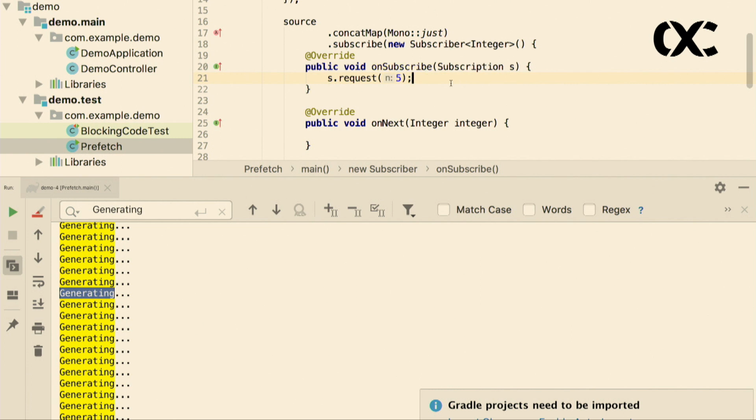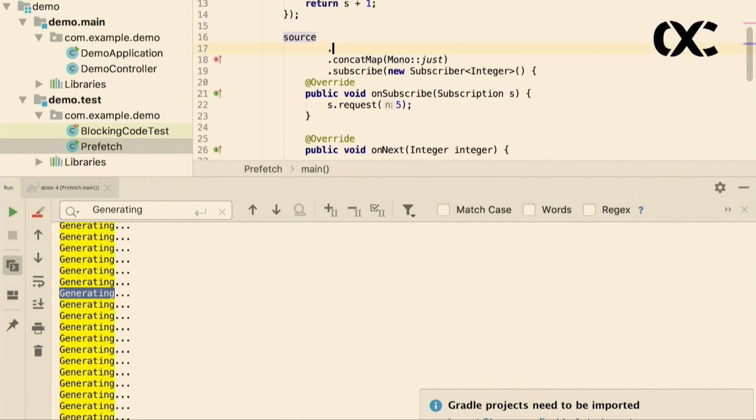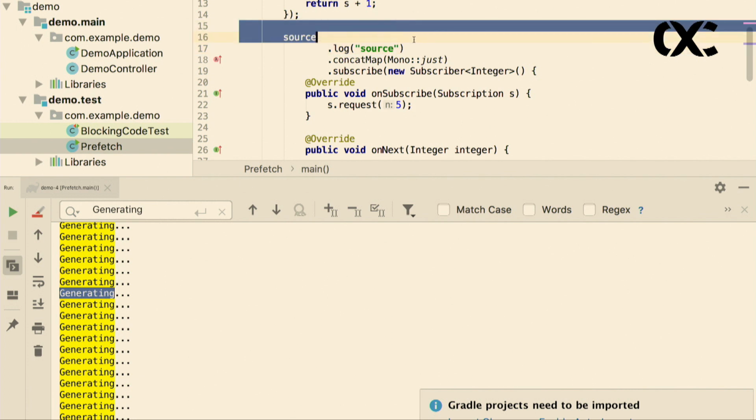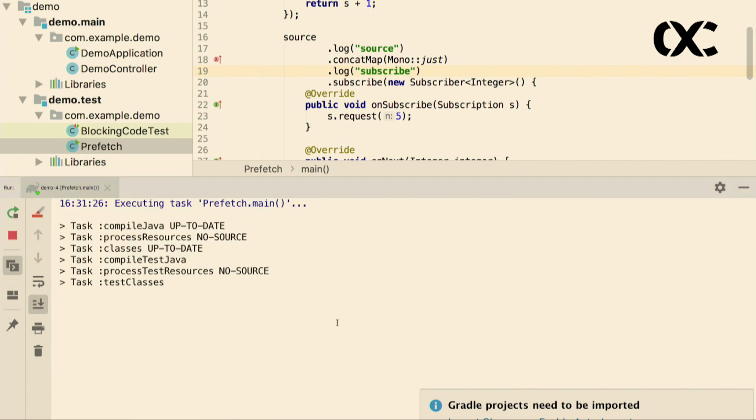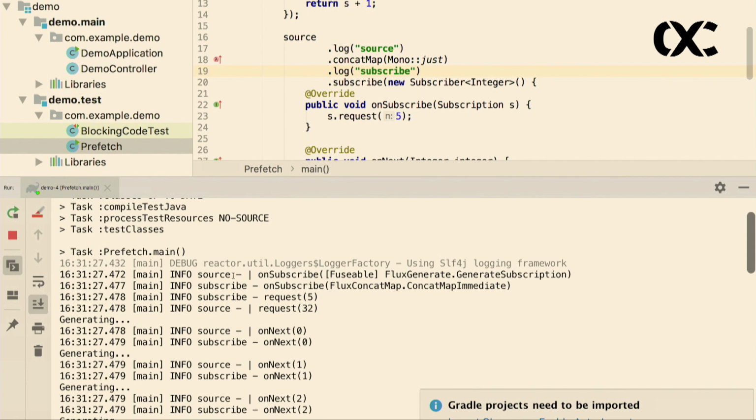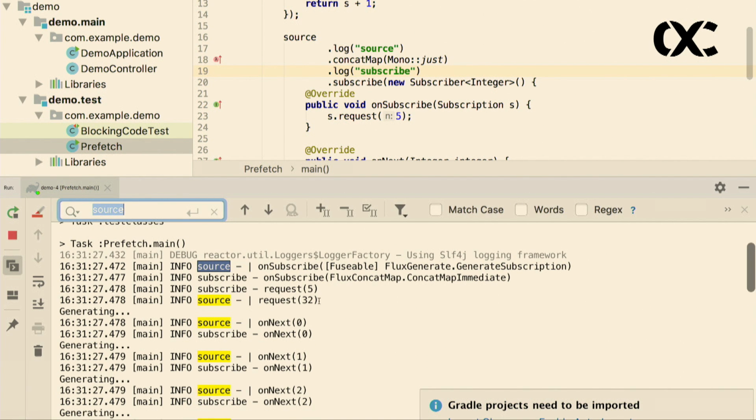But if you want to understand your system better, then there is a very simple operator. It's the simplest operator out there, but it's really helpful for debugging your reactor code because you can just put log on the source. And let's say you also want to log everything that happens, then subscribe. Now, if you run this code, then we will see that there is a request to the source, and the amount is 32. And it's not just a magical number. It's not 42, okay? It's just 32.